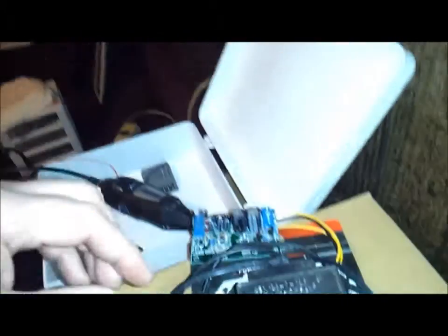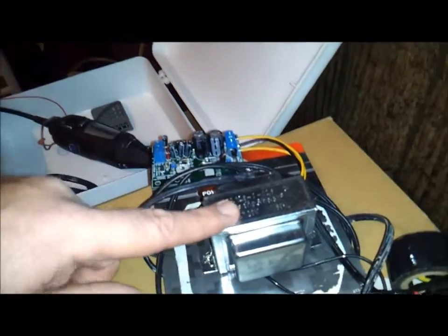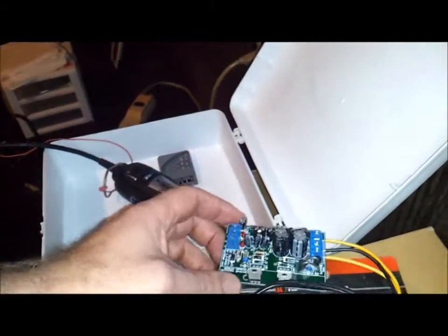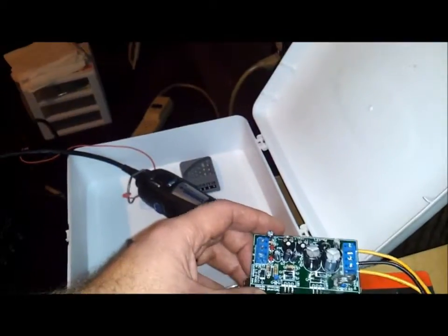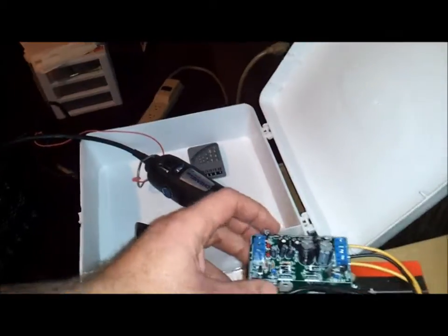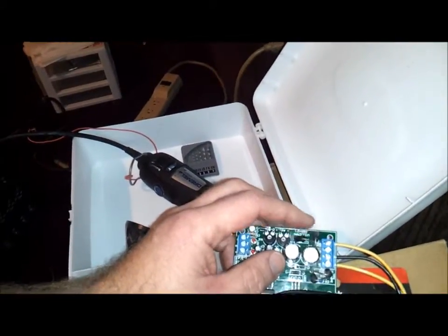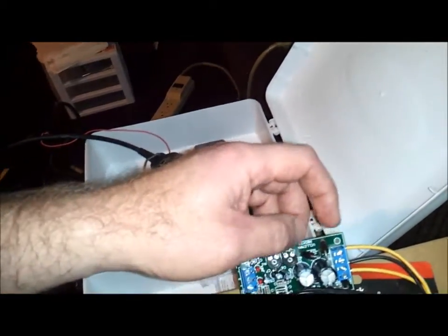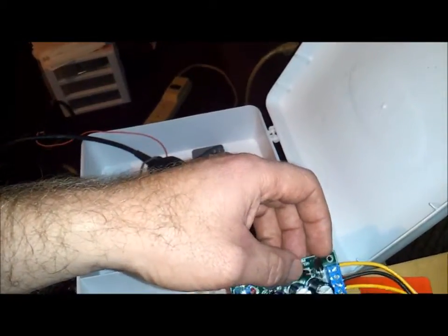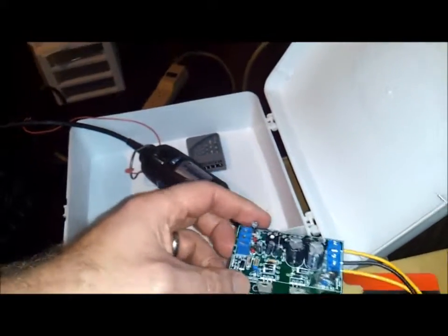I'm not an expert by any means, but I got to learn the basics of power supplies and how they work. The first thing I found that was needed was a transformer. I just picked up this transformer at Radio Shack for about $10 and the Jameco kit for about $17 online through Amazon. I also took apart an old power inverter that I had, which had really big high-powered, high-amperage diodes, and I used these in place of the diodes that came with the kit.